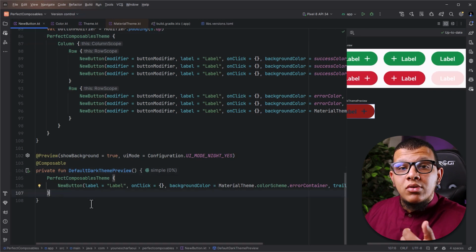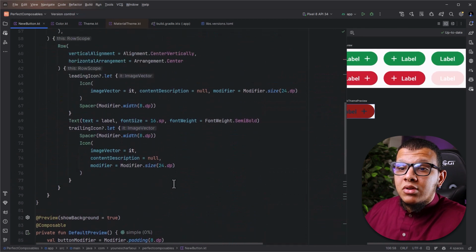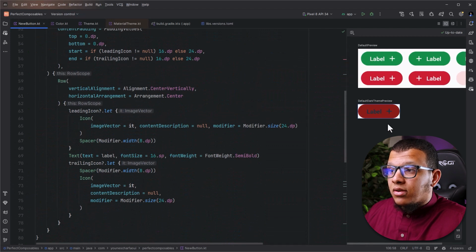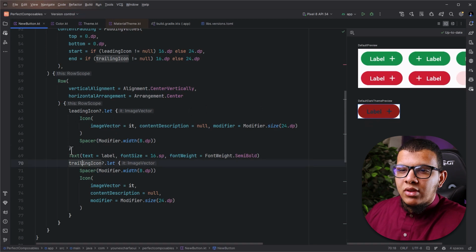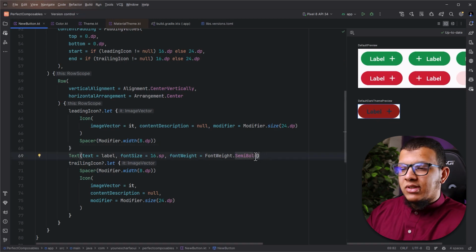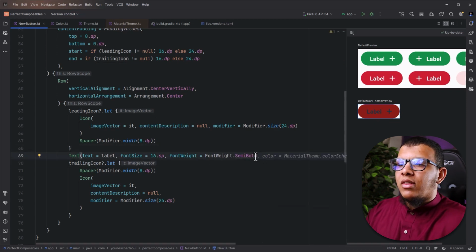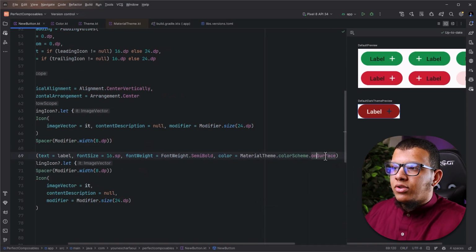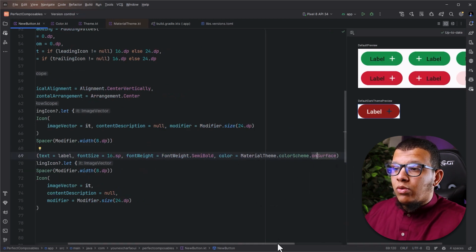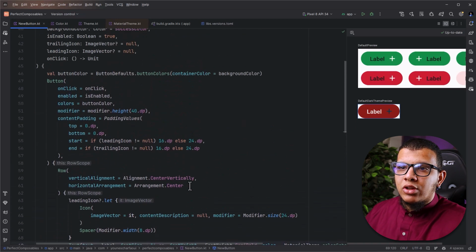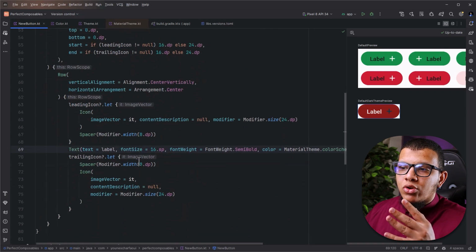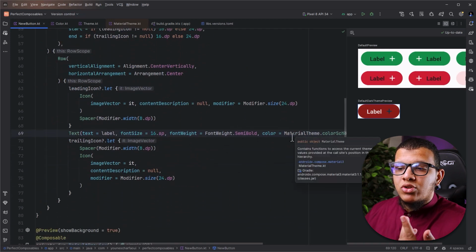You need to handle also the dark mode here in the colors and also inside the text. For example, this text isn't correct, all right? We need to do something about it. So you can go to the text and check with the style. You can pass it via the style or via the color like that, and you can make it on surface. So it shall work. This is dependent on the design, of course, so you need to make sure you are doing it correctly. You can also create your own design system, so you can pass your own colors.